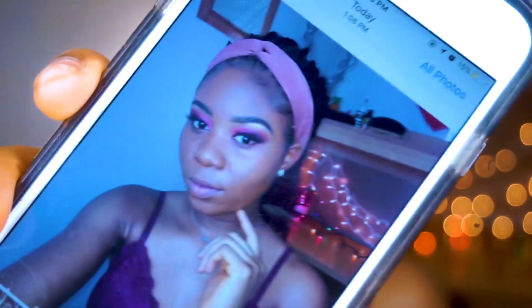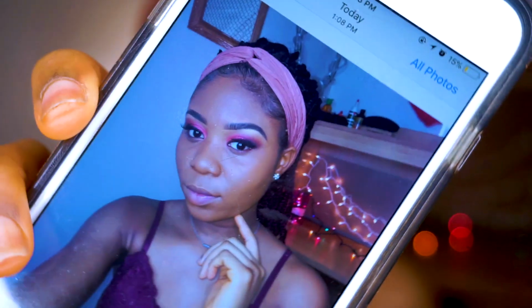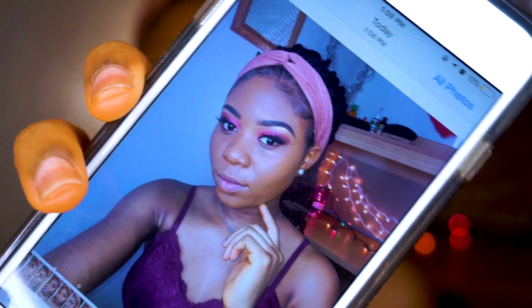Okay, so this is the picture I just took so far. There is no flashback. It looks good. That's one of the reasons why I like using darker foundations. Hey, why am I so orange? Hello? Okay, better, I think.